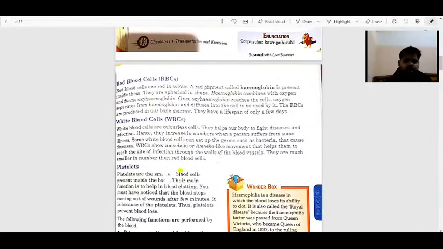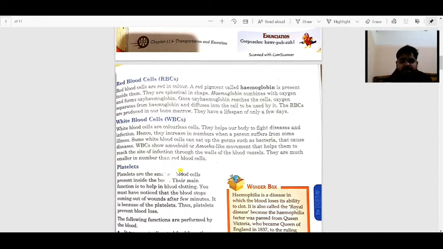Studying in detail, the reason red blood cells are red is the protein called hemoglobin, which we encountered in previous chapters, present inside these RBCs. It is responsible for carrying oxygen from your lungs to all the cells of the body. WBCs are primarily responsible for fighting any sort of infection. If any bacteria or foreign substance gets into your body, it needs to be removed or destroyed so that it does not cause you any infection.